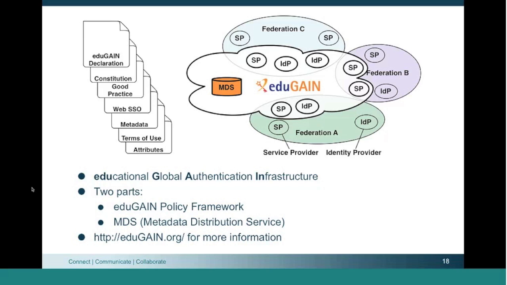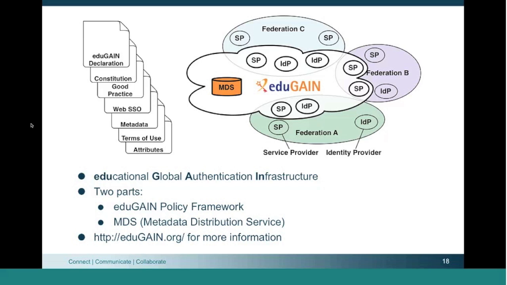We've actually now removed the good practice profile and the terms of use from the current revision of the policy, because those were superfluous and they caused some problems for some federations. So we've been around for 2 years now, and so we've worked out which parts of the previous constitution were confusing for federations or caused problems.